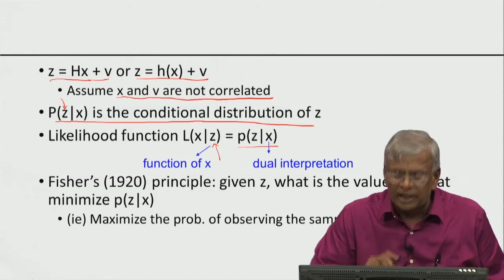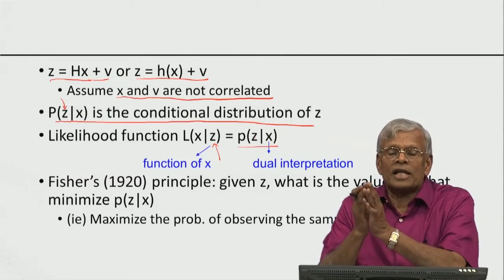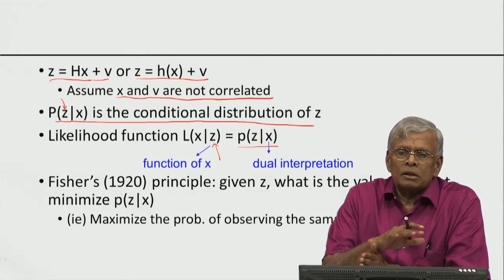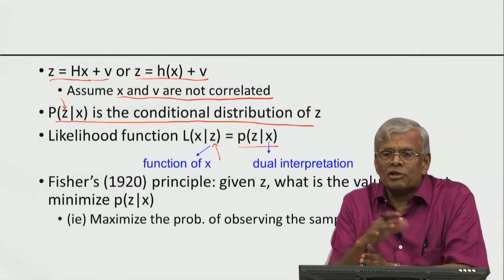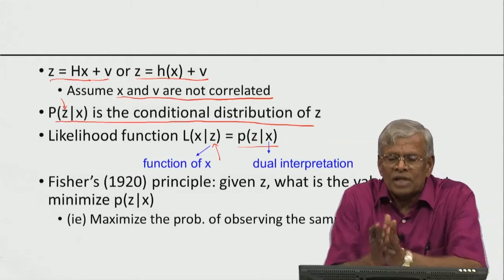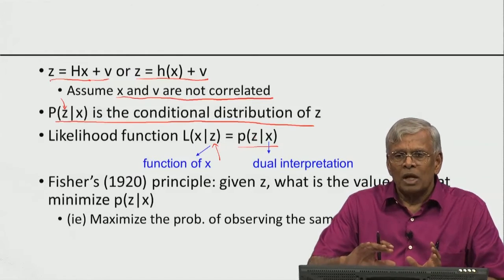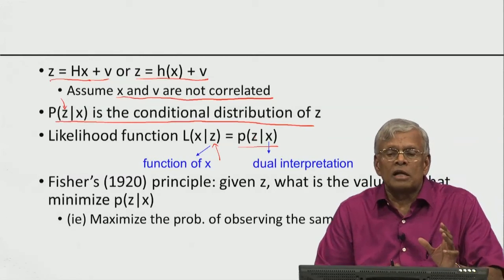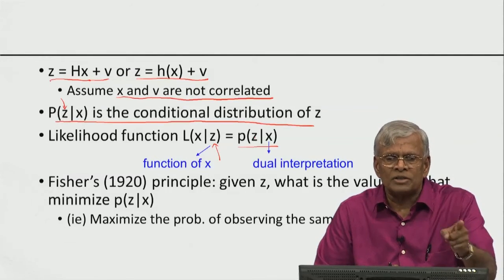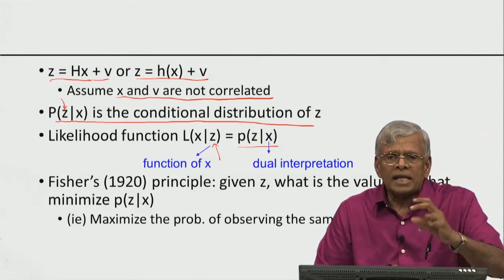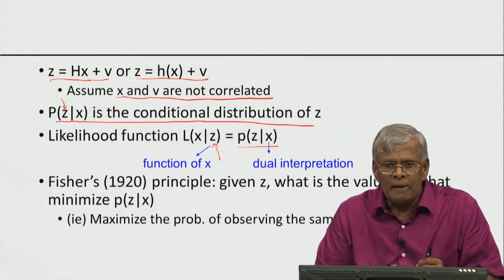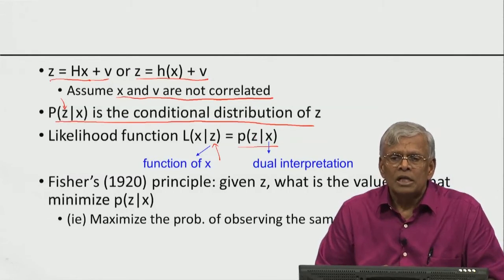So let me talk about the differences here. What does the conditional distribution on the right hand side mean? Given x, Mother Nature has already picked x, but she didn't tell you. But z exhibits randomness. So the randomness of z conditioned on the value of x is p(z|x). That's a function for a given x, a distribution over z. That's a conditional distribution. But Fisher turned the table around. What is it that he said? Yes, I know Mother Nature has picked x, but she didn't tell me. But I have the ability to make observations on Mother Nature, which is going to give me a z. I have gotten a z. z is related to x.